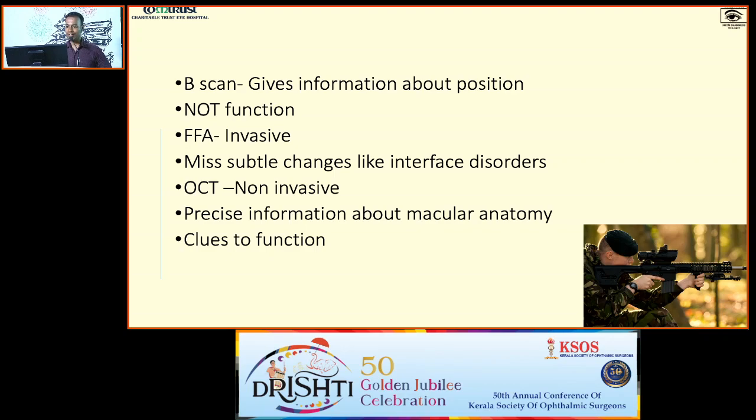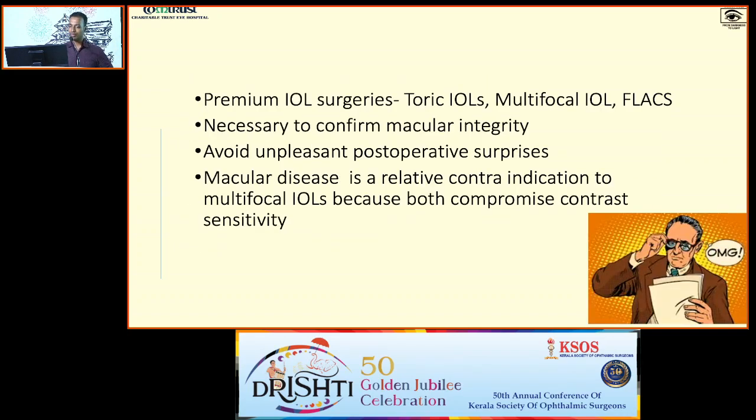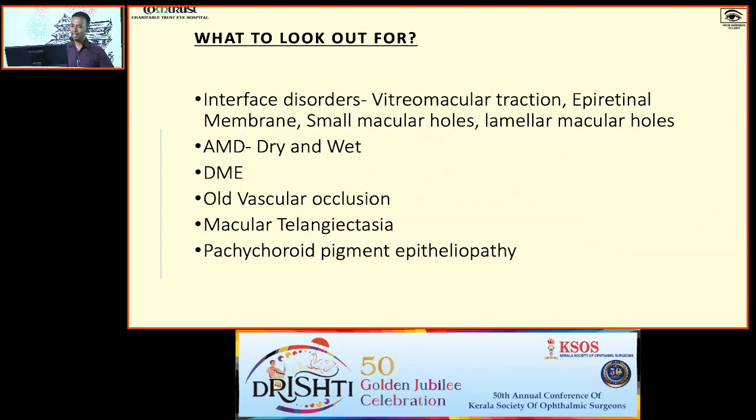B scan will give us information about the position of the retina, but not about the function. Fundus fluorescein angiography is an invasive investigation, but it also can miss subtle changes like interface disorders, as Dr. Anubhav pointed out. OCT is a non-invasive investigation. It gives you very precise anatomical information about macular anatomy, and it can also give you clues to the function of the macula. So for premium IOL surgeries, it is very necessary to confirm the macular integrity to avoid unpleasant postoperative surprises.